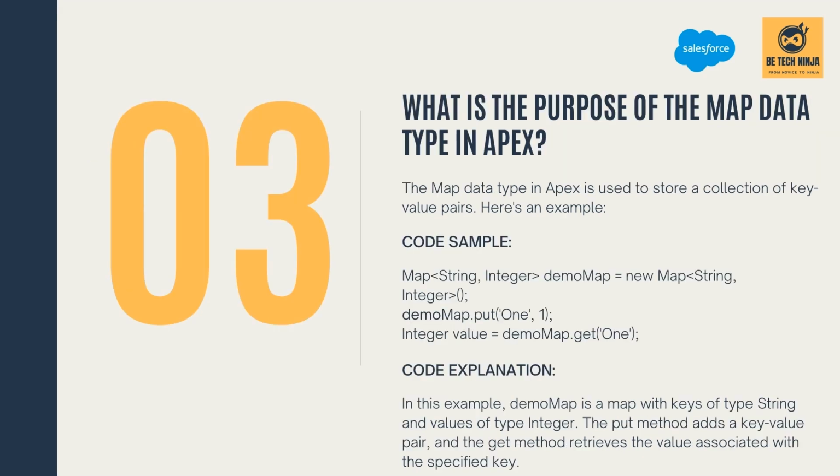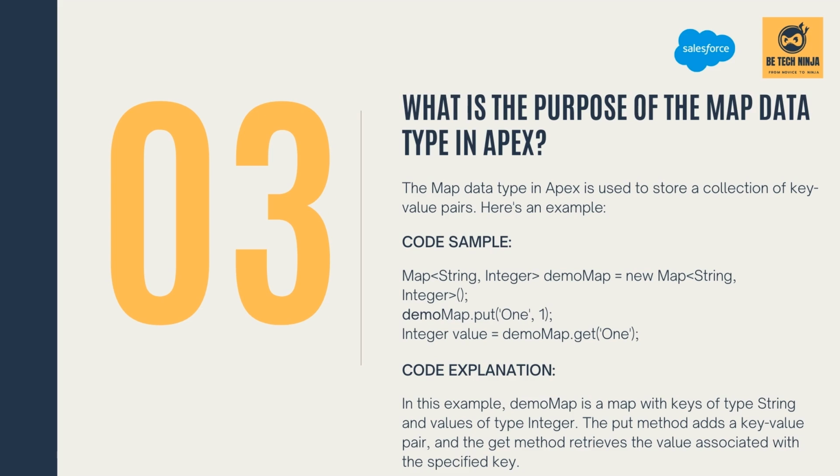The next question takes us into the realm of maps in Apex. Maps are powerful for storing key value pairs, a common requirement in programming. Join us as we explore the map data type, its applications, and how it enhances your capabilities as a Salesforce developer. Question: what is the purpose of the map data type in Apex?